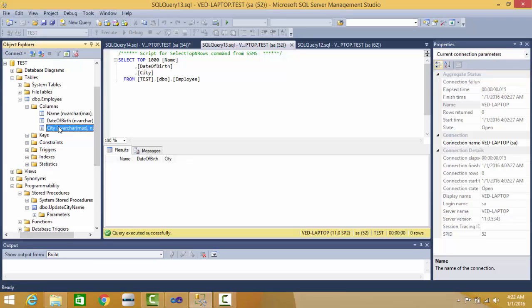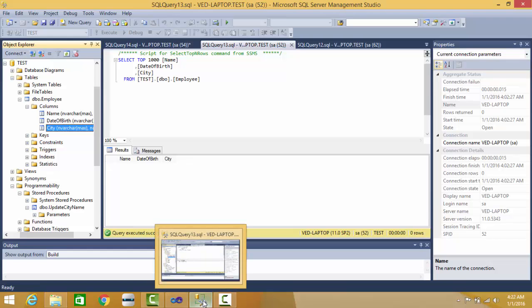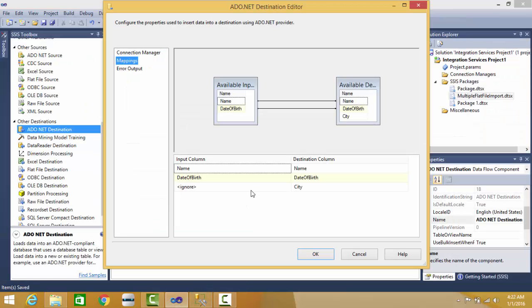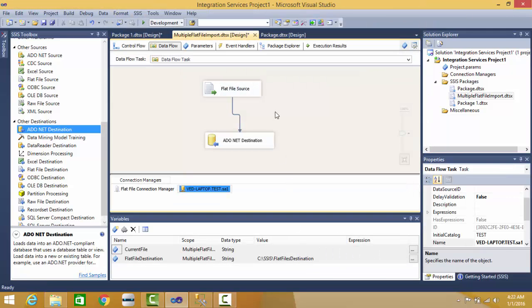I want to store in which city these employees have joined. But I don't have any input column here. So for now I'll say OK, and I'll create one derived column.